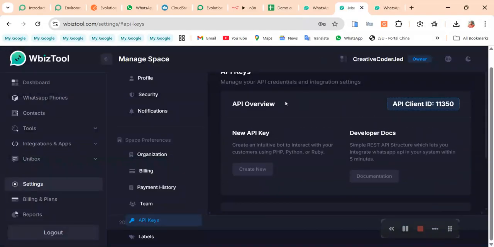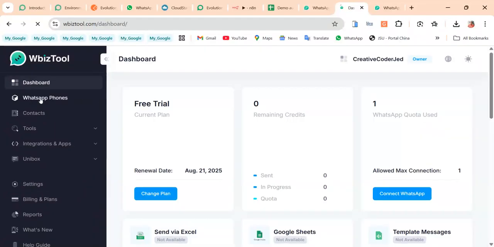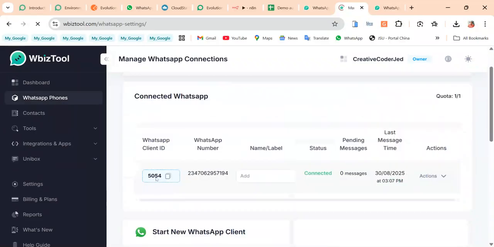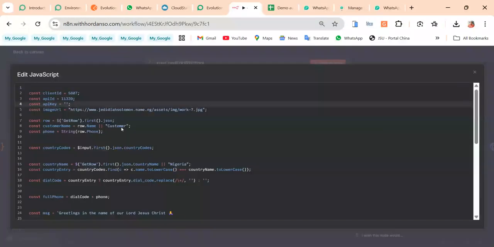When you go to your dashboard, or you go to your phone number, when you just go to the phones, you should see that. So you can see it here, 5054. That is the ID there.